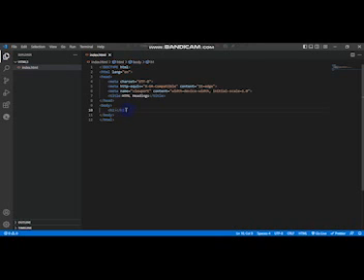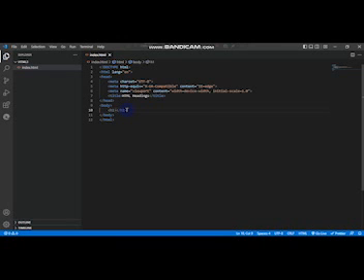That is the starting tag, and this is the ending tag, which is opening, then a forward slash, then the h1. All the code you're going to write should be inside this h1 tag. Basically, the h1 tag is the highest level. Ranging from h1 to h6, h1 has the highest heading. And I'm actually going to show you what that means.